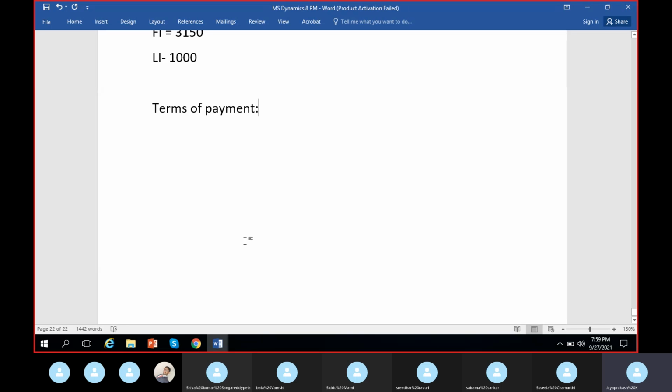Today let us see how we can configure the terms of payments in the accounts payable module. The same terms of payments also show up in the accounts receivable module automatically because it's a two-way menu. You can use the same for customer invoices if you want, or design something new from the customer perspective. Later in the course we will do invoices, and I'll show you how we can assign a terms of payment to a vendor by default, how we can overwrite it on the invoice, or how we can assign it to an invoice specifically.